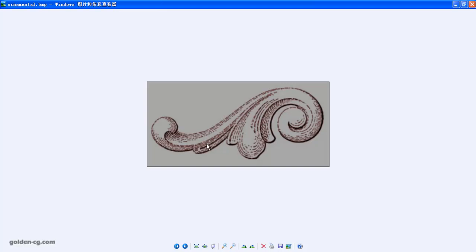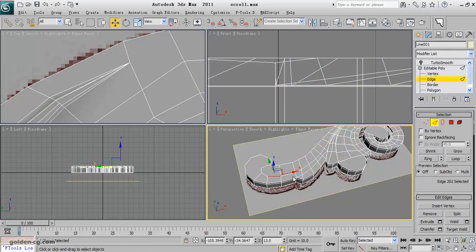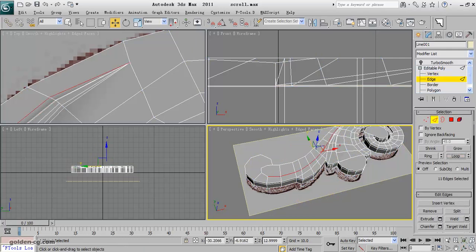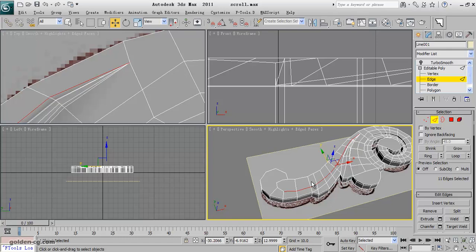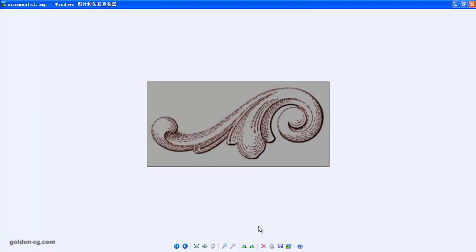So it's time for creating this line here, and need to select all of them, use the loop, go until there, select and see if it is. Yes, it is until here, and this time I will move them up.